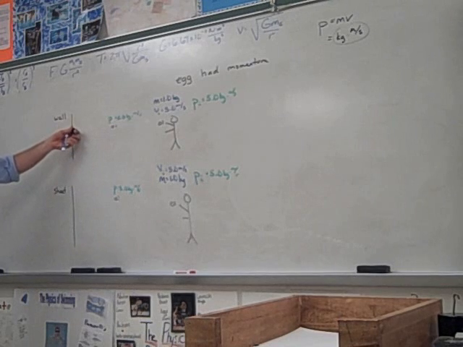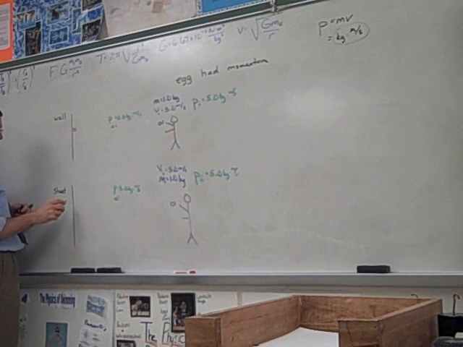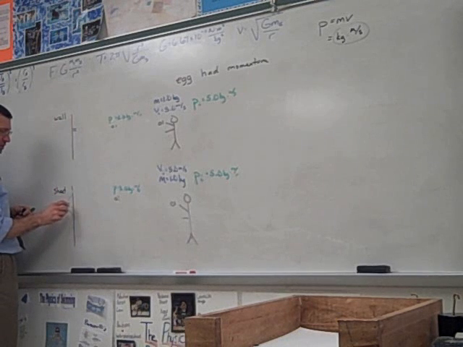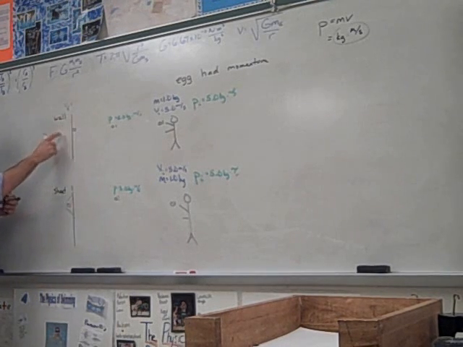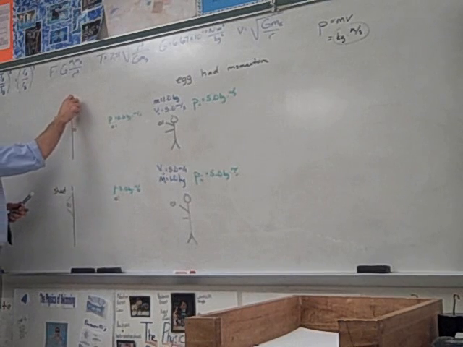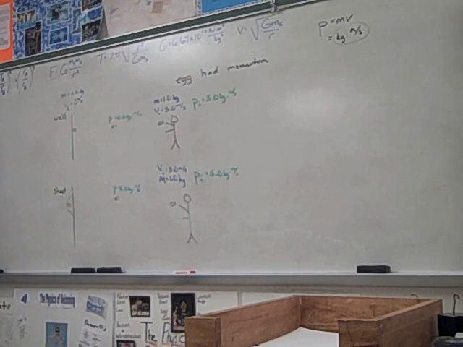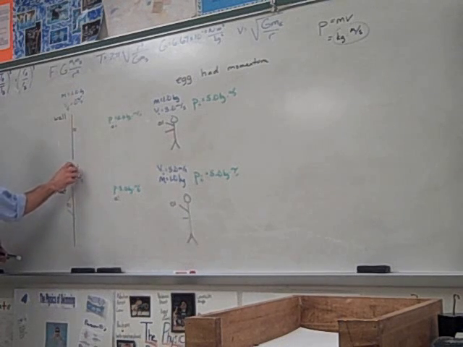And then it's going to come and hit this wall. In this case, the egg is going to hit the wall. And in this case, the egg is going to make contact with the sheet, which is going to stretch a little bit. What is the final velocity of the egg in this scenario? 0. Right? And the mass is still 1 kilogram. It may be splattered, but it still has a total mass of 1 kilogram. It hits the sheet, and the sheet is going to bring it to rest. So the final velocity of the egg in this case is 0, and it still has a mass of 1 kilogram.